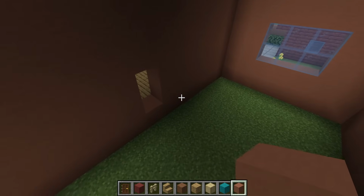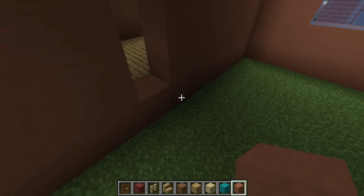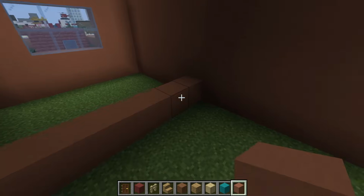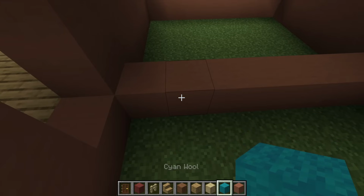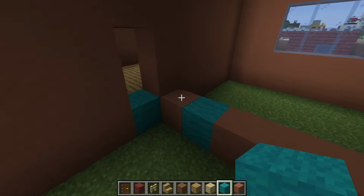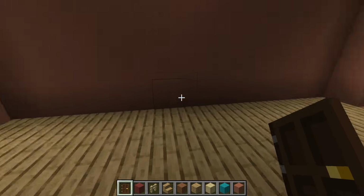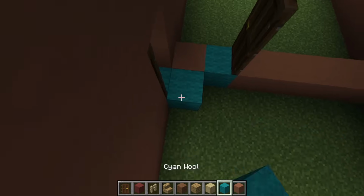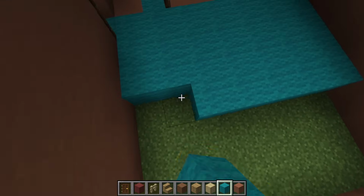So the first thing that we should probably do in this room is separate it into the living room and the kitchen. So the way that we do this is by placing a row of terracotta extending just behind this door and cutting this area in kind of half. So we want to remove this terracotta block here, place a cyan wall in there instead, and this terracotta block here, place a cyan wall. So we can place a dark oak door here, and we can also place a dark oak door here as well. In this front area, we just want to completely fill the floor in with cyan wool.